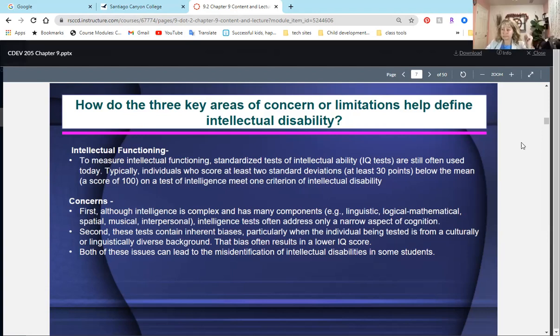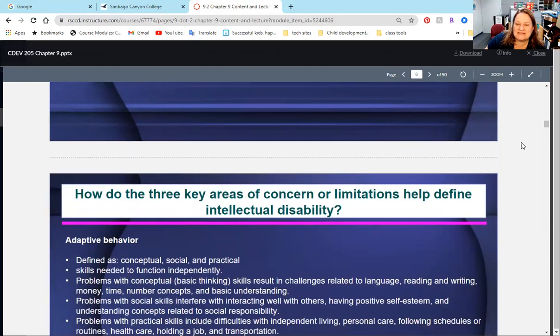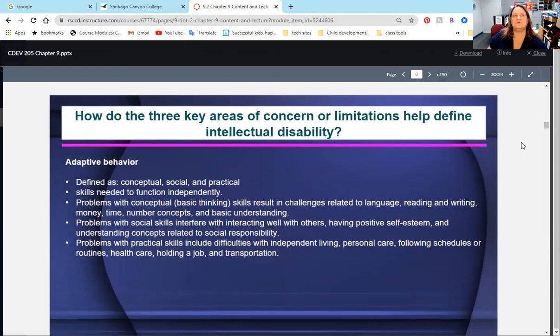Under that umbrella, it's really interesting, because once you talk about one disability category and you say, oh, I know somebody with ID, an intellectual disability, they're going to be completely different than somebody else with ID. There's this old phrase: if you've met one person with autism, you've met one person with autism. The same thing applies to intellectual disabilities. If you've met somebody with ID, you've met one person with ID, because they're so different, it's hard to even group people together.